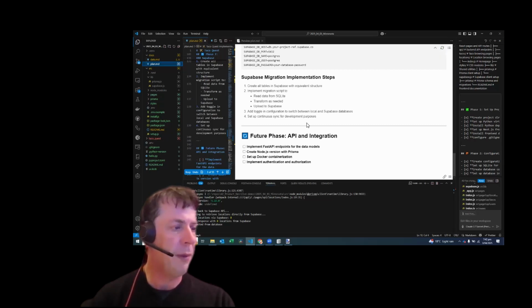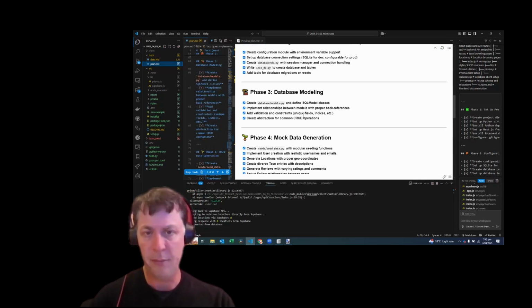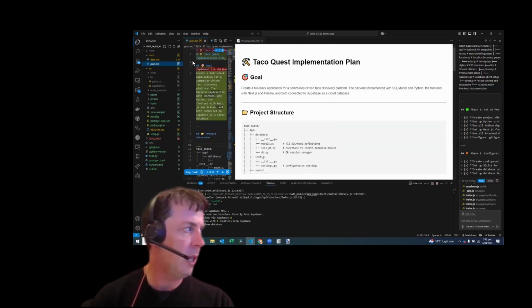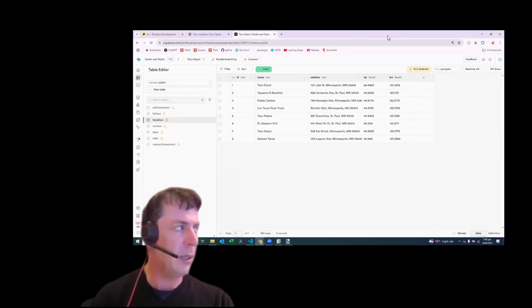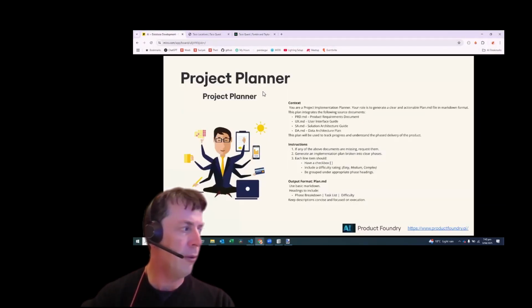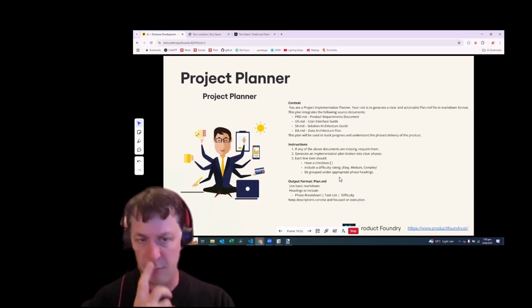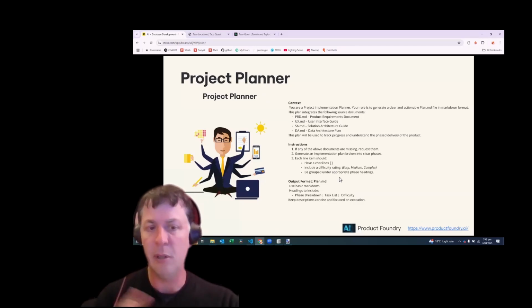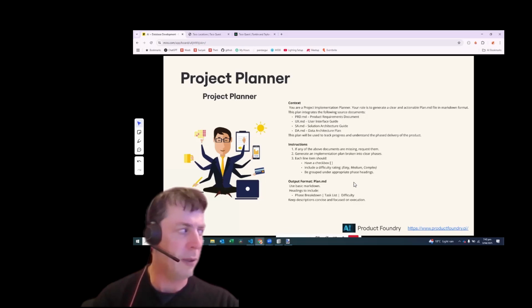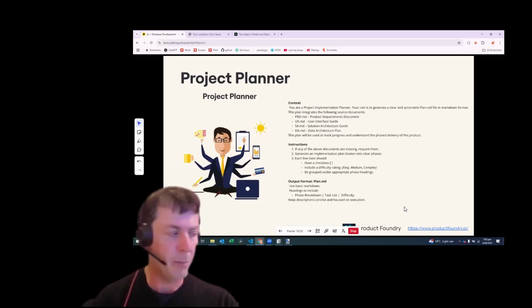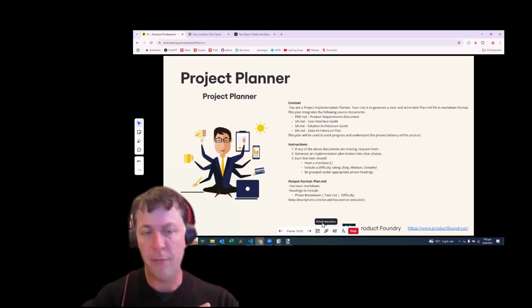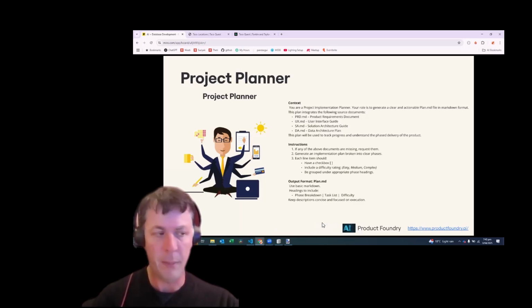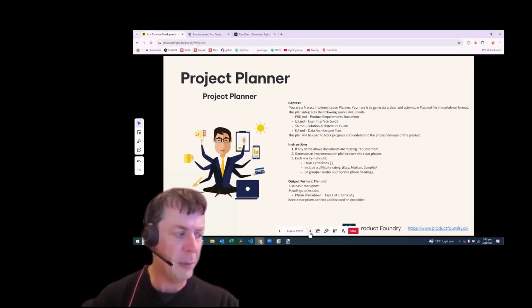So we have a pretty robust plan to follow. We had a nice data architecture to follow, and we had that because we had followed through from our team of agents that had given us some information to follow through. I call these agents, but they're just prompts really. As I said, there will be the ability to download these at the end of the video.